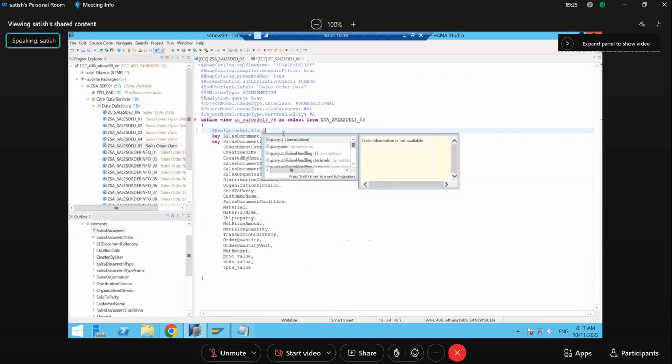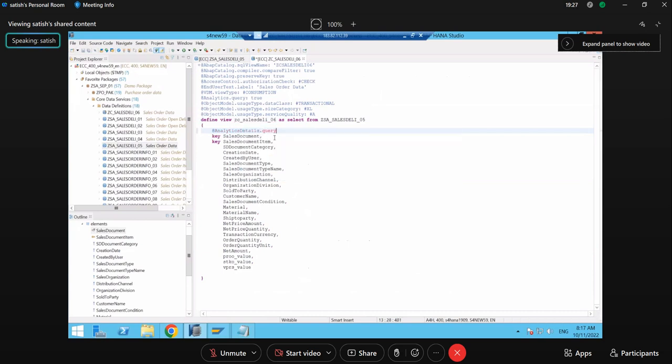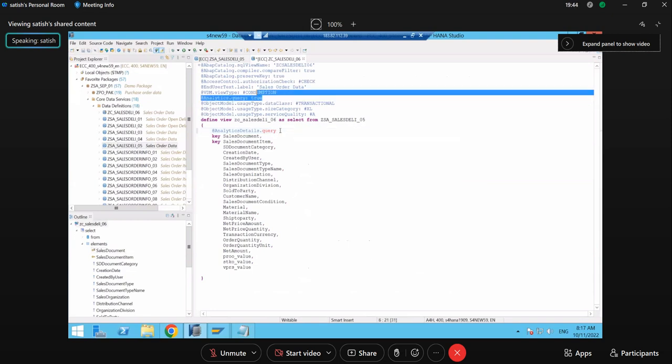These annotations only work if it is of type consumption and analytical query. You cannot use these annotations in a cube or any other type of CDS, guys. Only for analytical query and consumption will these annotations work.